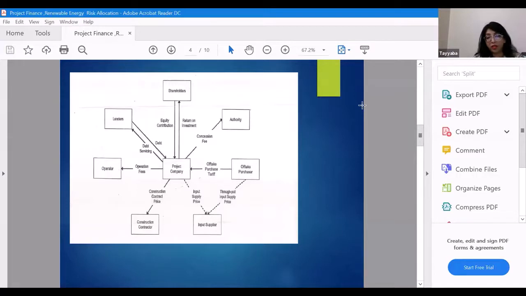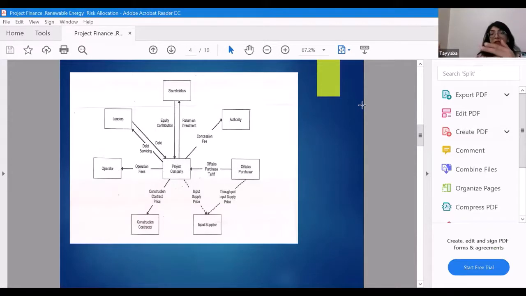So in an IPP situation, an independent power producer, say a 50 megawatt wind power project, the off-taker is the Government of Pakistan, as I've been saying. The Government of Pakistan signs an agreement with the project company, right? Under that agreement, the project company, which is the borrower, is supposed to provide energy to the Government of Pakistan from a certain date. After a certain date, the borrower is obligated to provide a certain amount of energy. If the borrower fails to do that, the borrower has to pay liquidated damages. The borrower has to pay penalties, in other words. In simple language, they have to pay a fine.